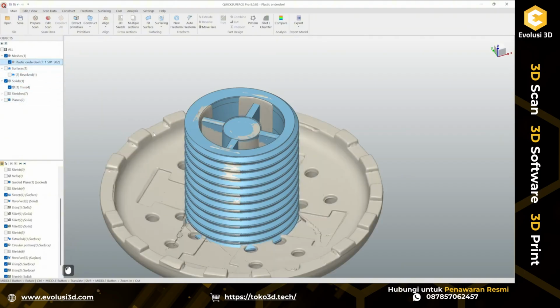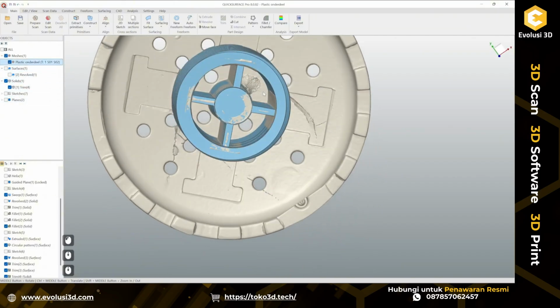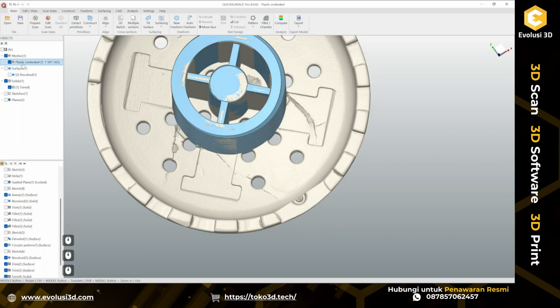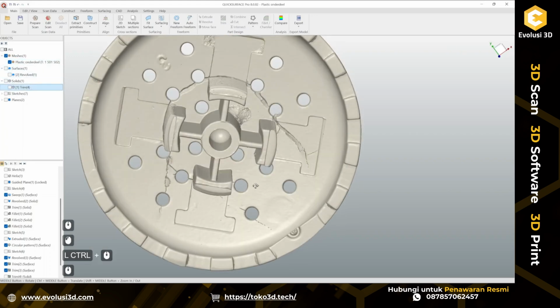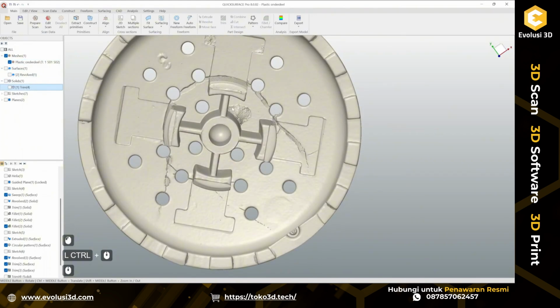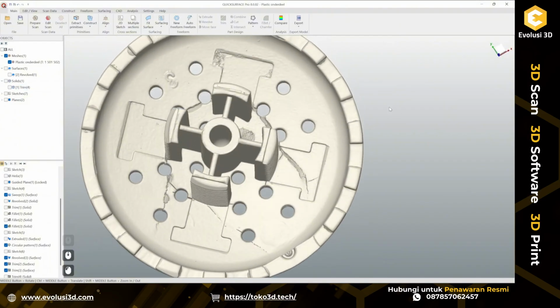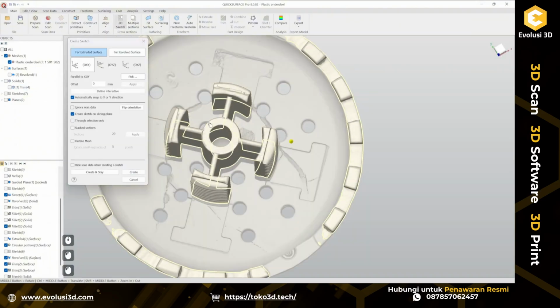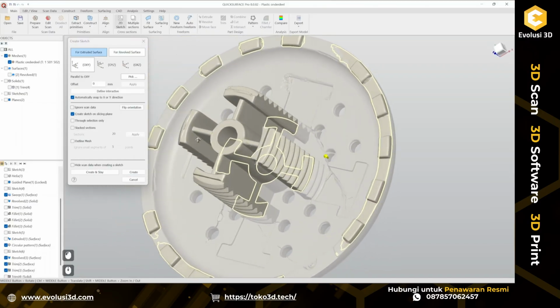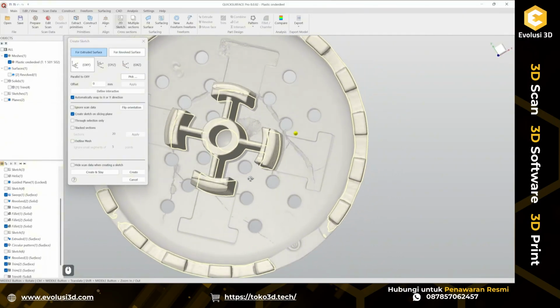Okay, so we have cut out the middle part of all this, and now I need to do these 4 large cutouts. In order to do that, I'm going to create a horizontal cross section here.